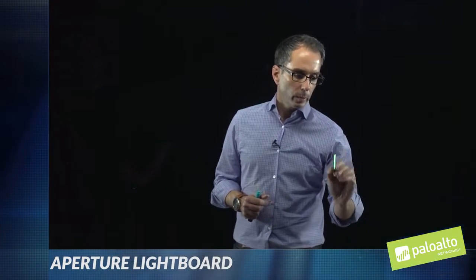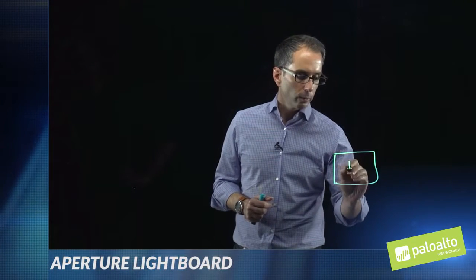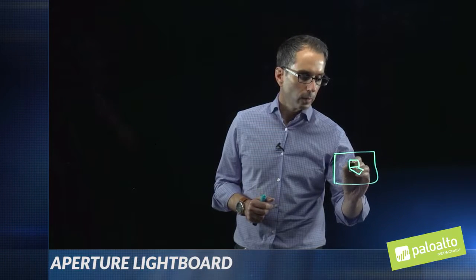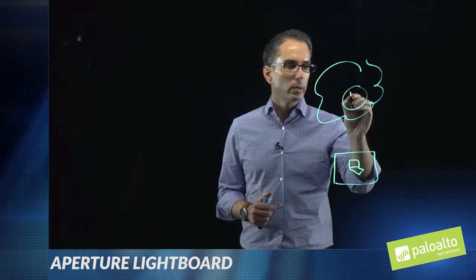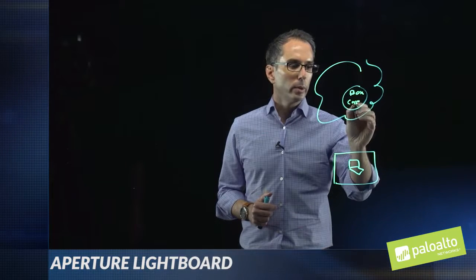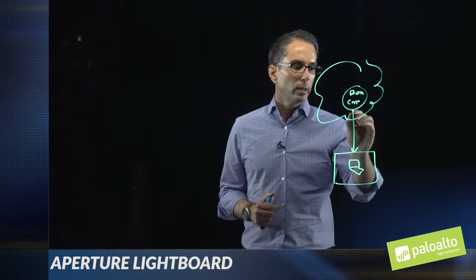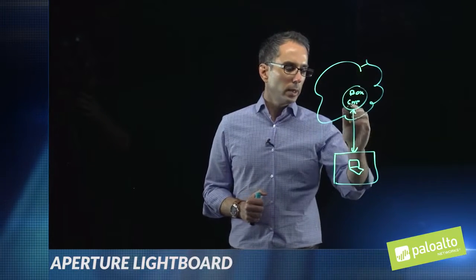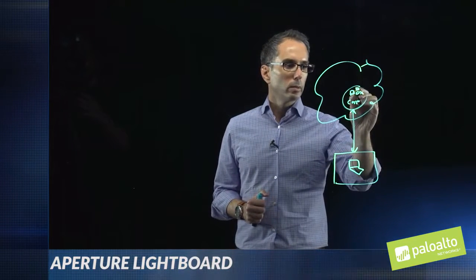I'm here to talk about Aperture, a new SaaS security service that we have. So let's look at a typical user connecting from a corporate network. They're connecting to a SaaS service. In this case, we'll say this is a sanctioned SaaS service, meaning it's allowed, and we'll use Box Corporate. It's a great example of a sanctioned SaaS service for corporations. And the users are using this to upload files.